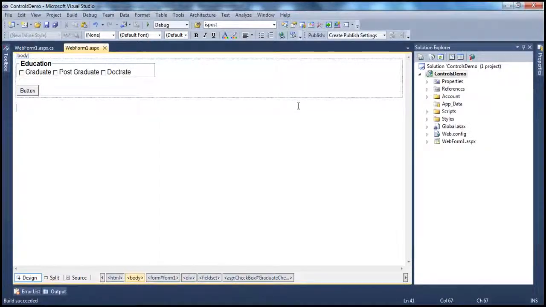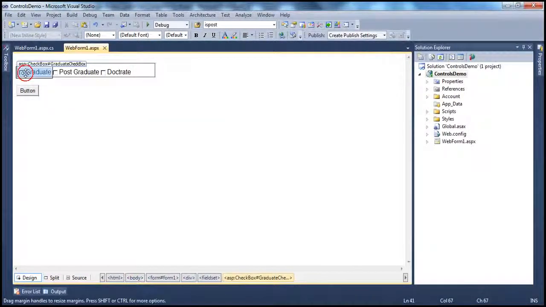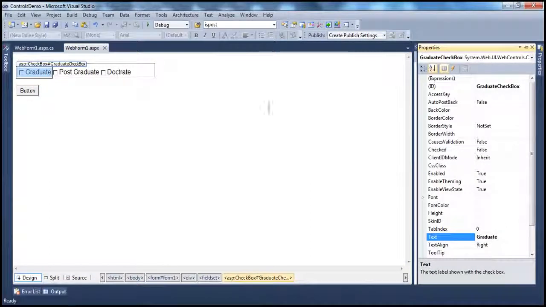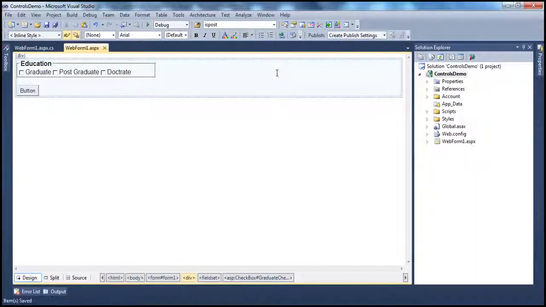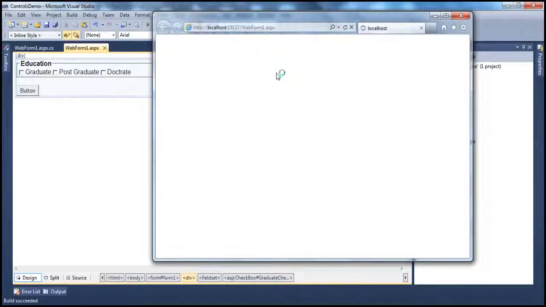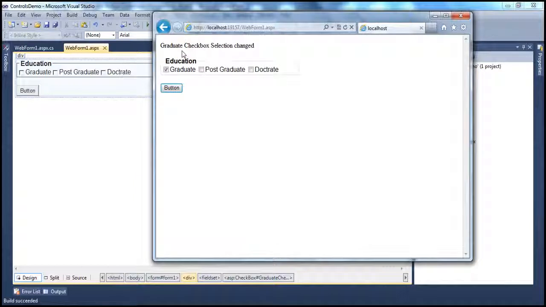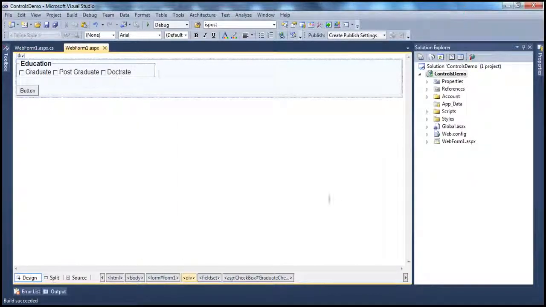But if you want the page to be posted back immediately on the checked status change, then set this property to true. As soon as I set that to true and run the page, when the selection changes, the page will be immediately posted back to the server. It doesn't wait for us to click the button. Alright, so that's auto post back.